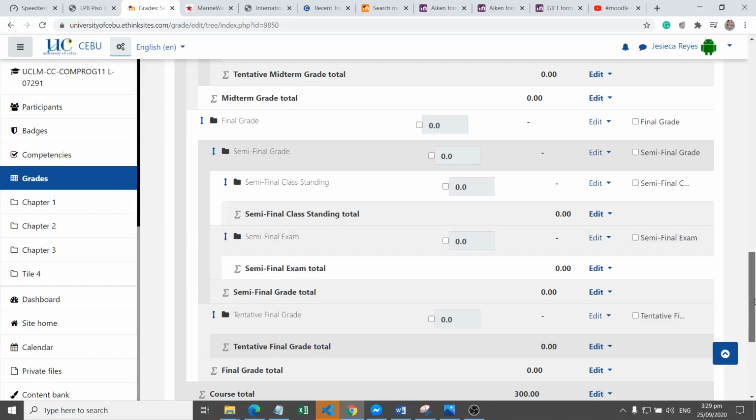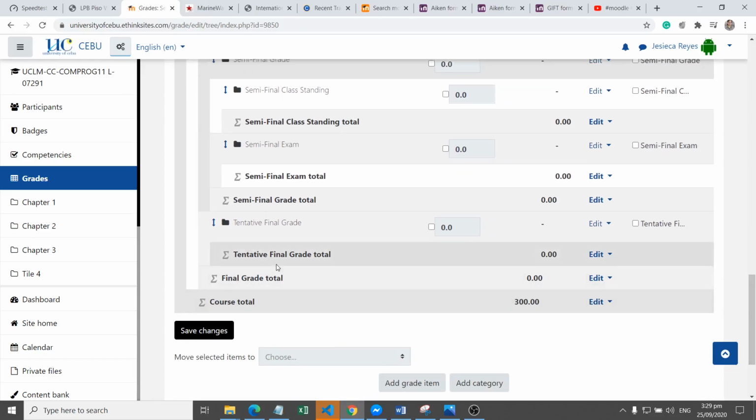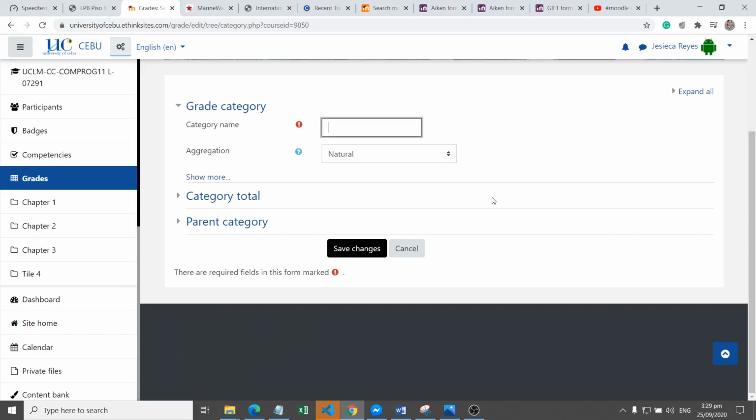Now, let us have the categories for final, a tentative final grade. Now, for tentative final grade, we have tentative final class standing.